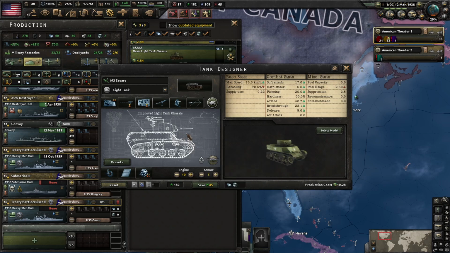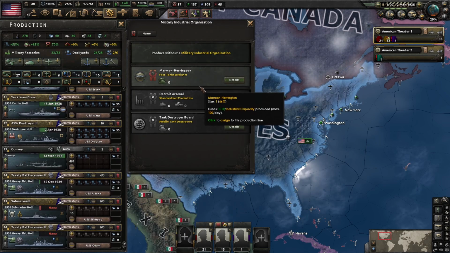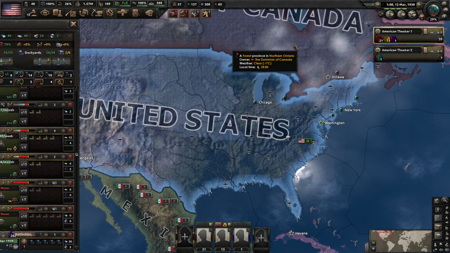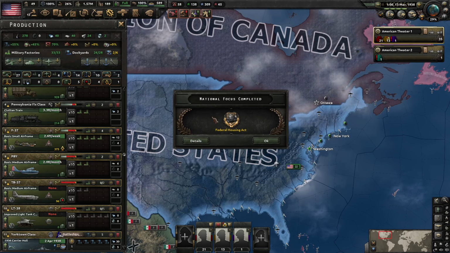Alright, nice reliable 72.5% reliability, 10 production light tank. We'll call this, as you can see, I'm very creative with my unit names, the LT-38, because it's the light tank we're building in '38. We're going to set this to building 5 of these. And for our self-propelled artillery, we'll give it some time.